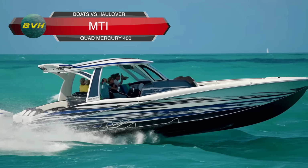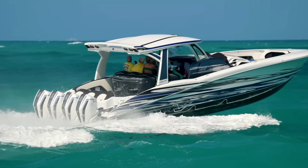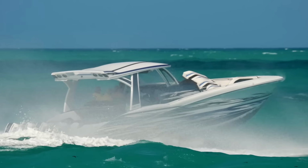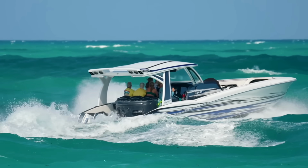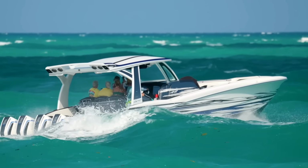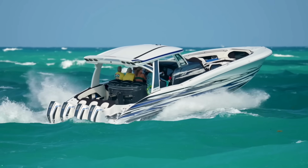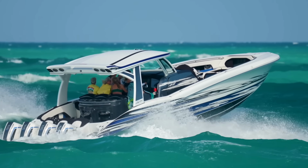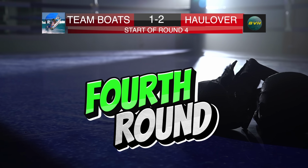We've got a full send crew completely engaging it as they work their way out of the inlet. Honestly, might be one of the most impressive runs we've seen today as somebody's coming out. I haven't seen anybody really try to send it like that. As soon as they got toward the mouth of the inlet, started hitting those big rollers, everybody backed off. Cap had to slow down a little bit here, but overall looks pretty solid, and they're gonna wind up getting the boats on the board and taking a win for the boats in the third round.